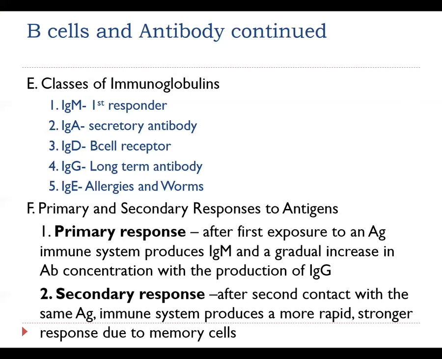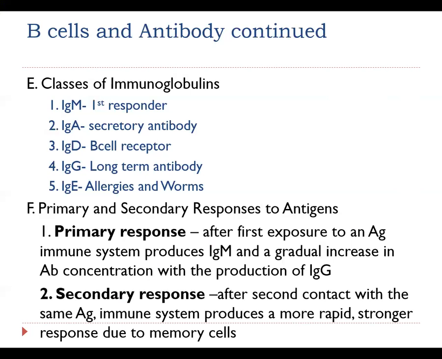IgA is a secretory antibody. What this means is that it's basically an antibody that is favored in mucous membranes. You do find that IgA is going to be the type of antibody that a mother would share with her child during breastfeeding. IgD is a B cell receptor. As I previously mentioned, IgD, otherwise known as a B cell receptor, is going to be affixed to B cells. IgD does not free float in blood or plasma.